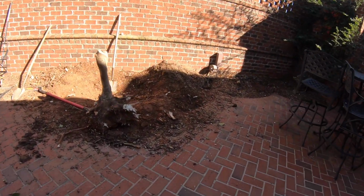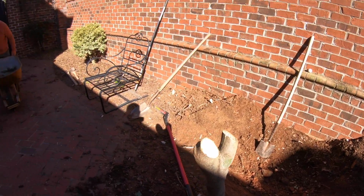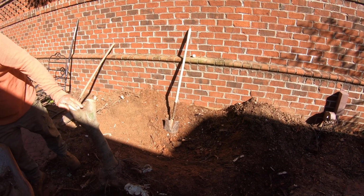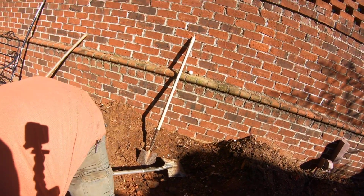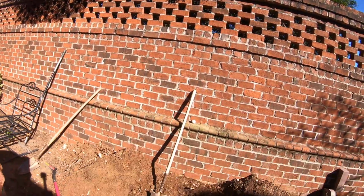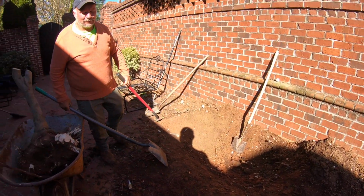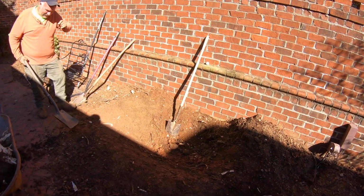That, my friends, is called hard work and dedication. Going old school. Tell you what, I misjudged, thinking this was going to be easy. Wish we had that Takeuchi now, digging that thing up. Let me get it. But she's out. That Japanese maple gave us a run for the money, I tell you. That made up for all the little easy ones that came out a while ago. Yeah, it sure did.